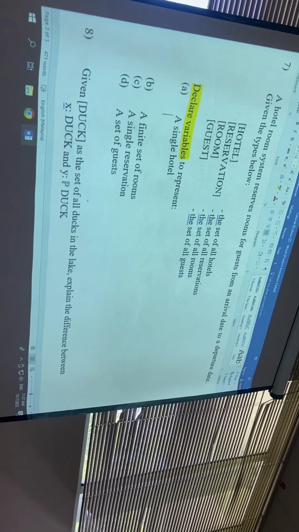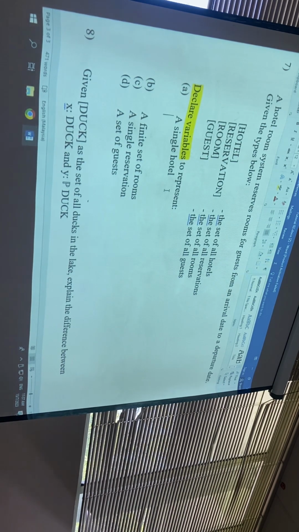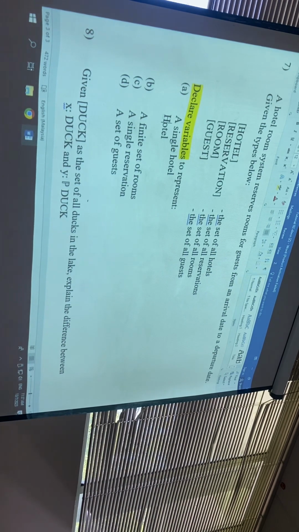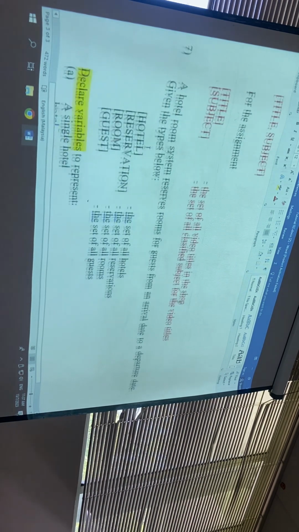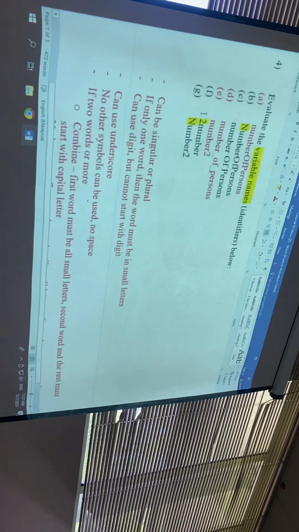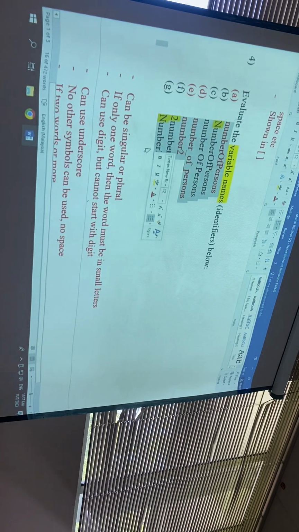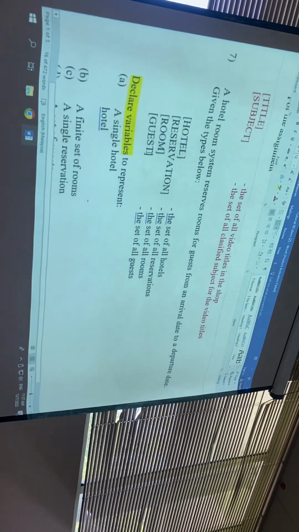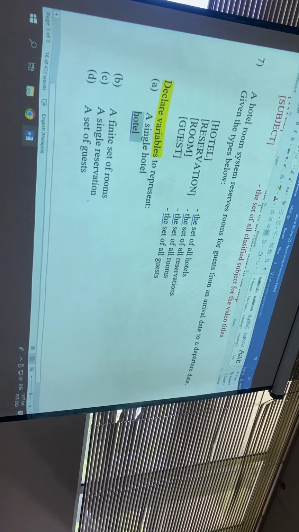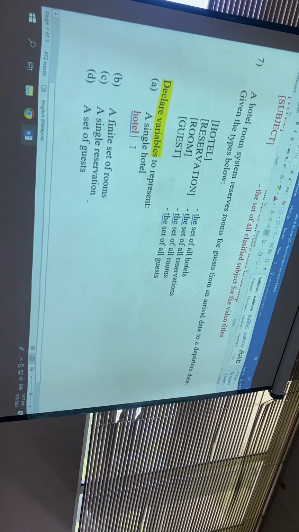Okay, so you use colon. Let's say my variable I put hotel. This is my variable, the variable identifier. Follow the identifier or variable rules. Then after that I will put colon for my declaration. Space or without space, no problem. Then after that is your data type.